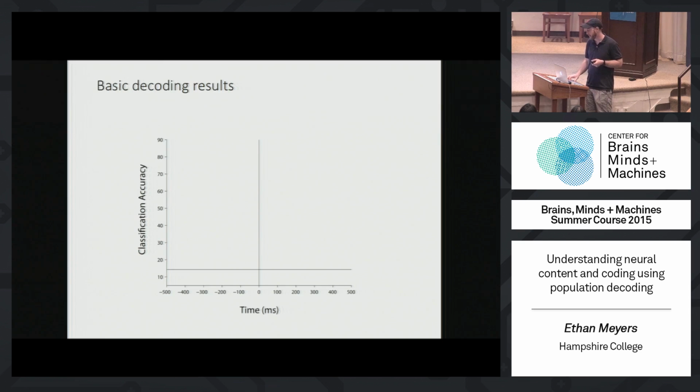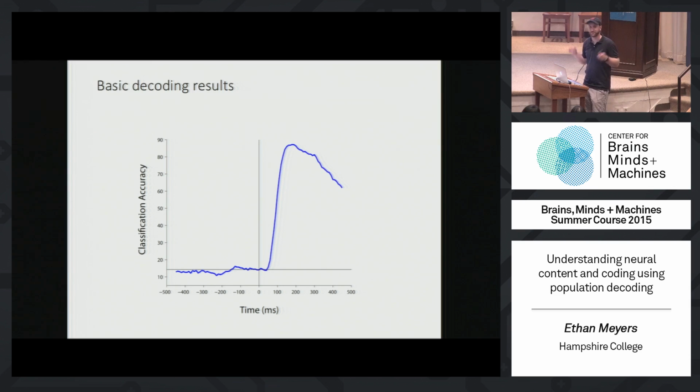Okay. And this is kind of what it looks like for the results. So this is 0. After here, we should see information. This is chance, or 1/7. And so if we try this decoding experiment, what we find is during the baseline period our monkey is not psychic. But when we put on a stimulus, we can tell what it is pretty well, almost perfectly.